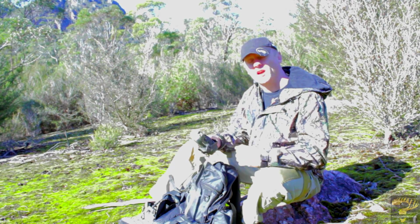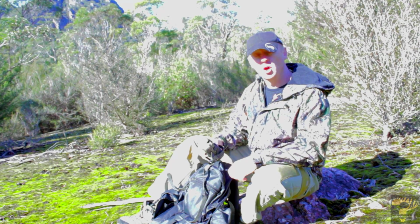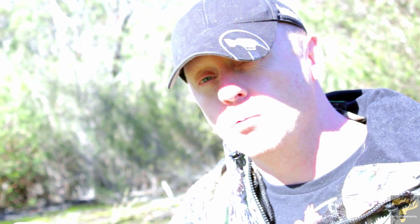We've come back to a location that we've used previously in other investigations in central Tasmania. What we're going to do is set up a number of cameras, four in total, with the hope that we can set it up in such a way that the piece of ground we're trying to investigate is covered by at least two cameras. That will mean that if a thylacine wanders into the view of the cameras, that animal will be caught on at least two cameras at a time.